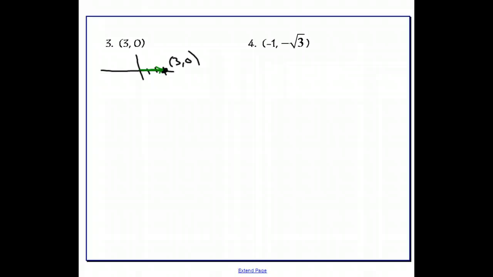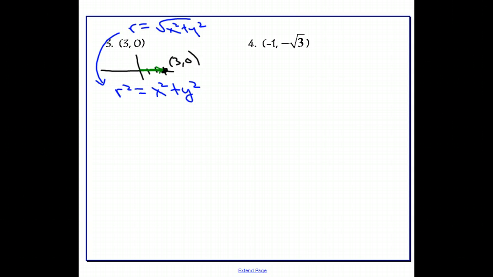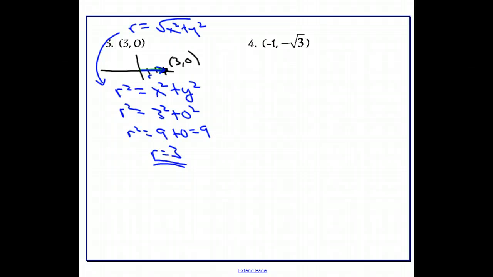The next part is, what's r? And what is r when you don't even have a triangle? How can you think Pythagorean theorem? Well, we said these are a little more general now, and we know r squared is x squared plus y squared. Or the way we said it was r is the square root of x squared plus y squared. But if you square both sides, you get this equation. So let's see. R squared equals 3 squared plus 0 squared. R squared equals 9 plus 0, which is 9. So r equals the square root of 9, which is 3. And again, look at the picture. Oh, that makes sense. It's that distance right there. Of course that's 3. So r is 3. And look at that. Once you've got that, we are done.